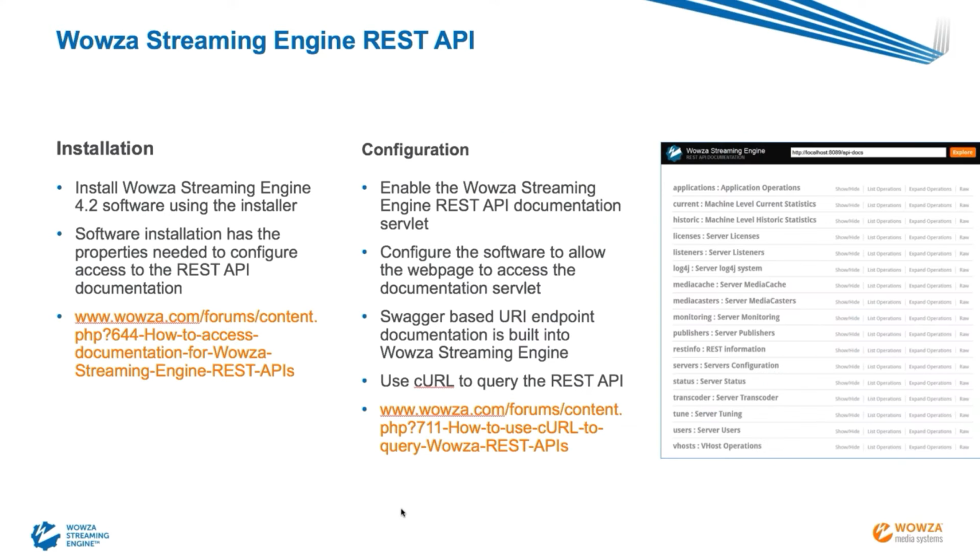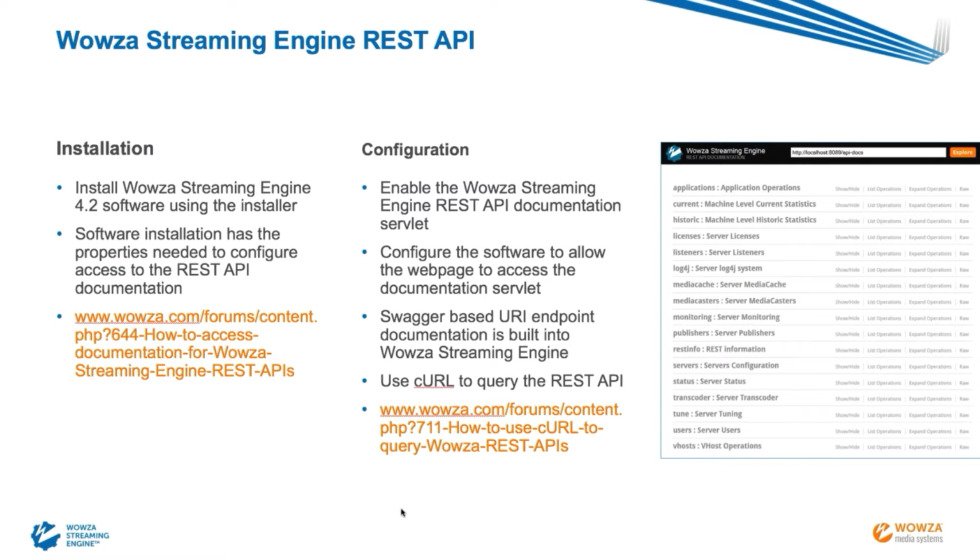So now that we've defined what REST API is, I'm going to pull in Matt Young and Richard Lanham to talk a little more about how we can actually install, configure, and use the REST API. Matt, maybe you can give us a quick overview of what's involved with our new Wowza Streaming Engine 4.2, how people can install, activate, and configure the REST API and start using it.